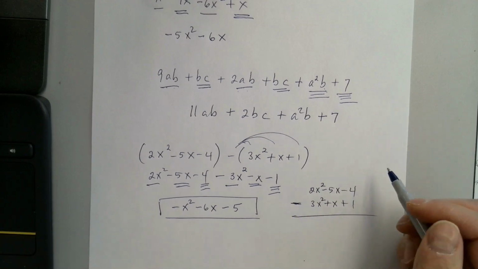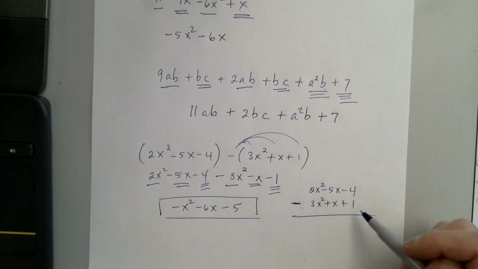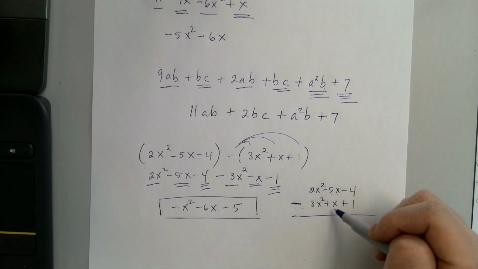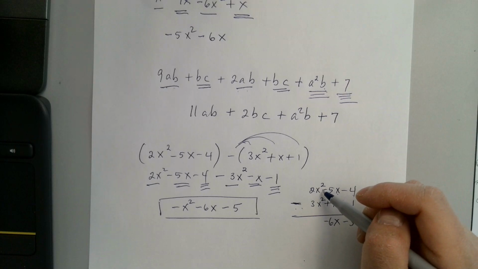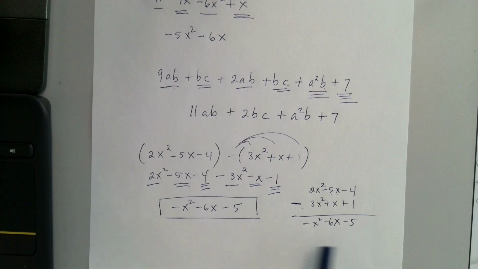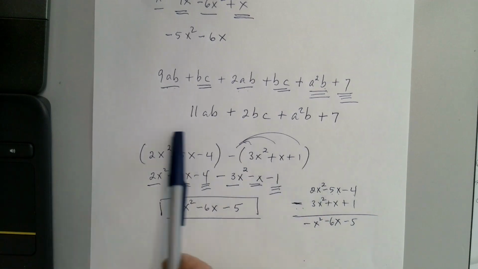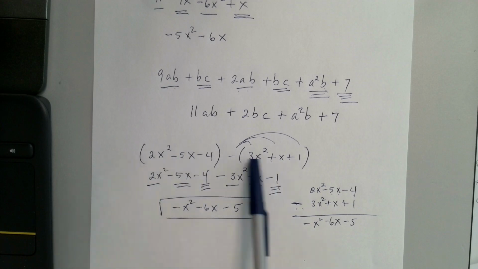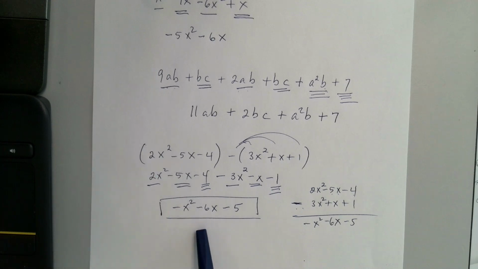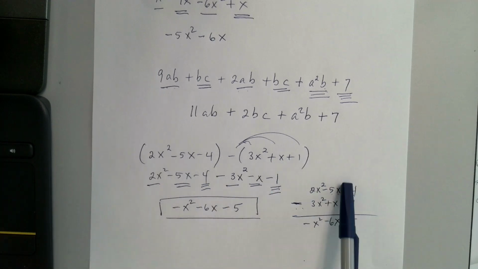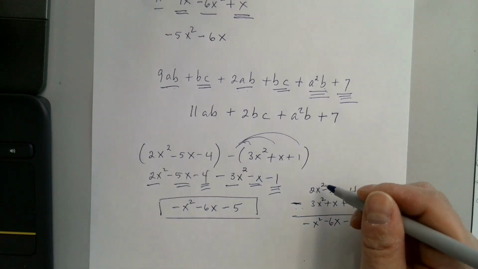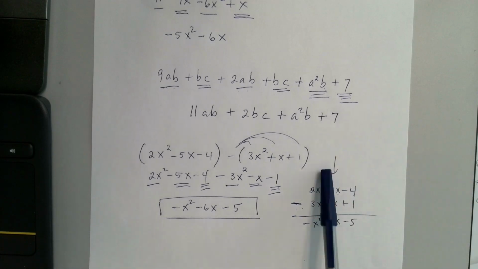But remember, there's a minus here, so you've got to be careful. Negative 4 minus 1, negative 5. Negative 5x minus x, negative 6x. 2x squared minus 3x squared. Okay, we get the same thing. So it's up to you. If you're okay with visualizing the like terms horizontally like this, then that's fine. You don't have to recopy this, stacking it vertically like this. But if this troubles you, if it's a barrier, then rewrite it like this. Maybe this is better for you.